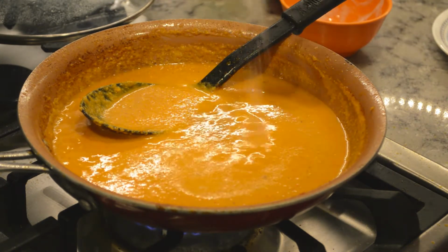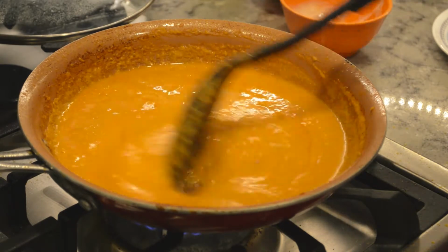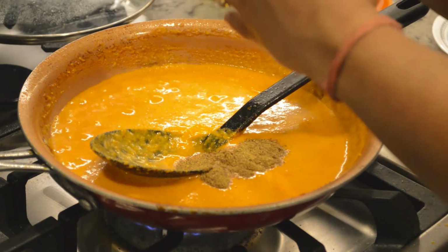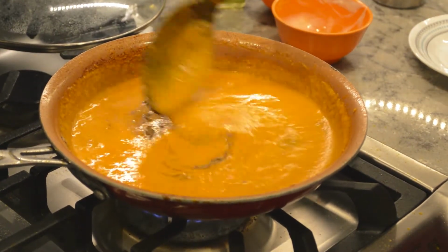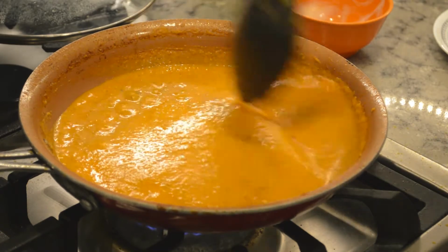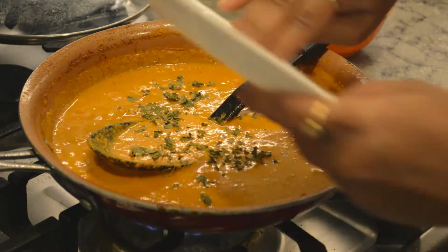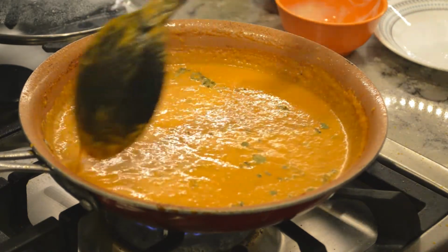Now in this mixture we will add salt. Keep in mind that we have already added some salt at the time of frying the potatoes, so just add salt accordingly and then add garam masala, mix it. And now add kasuri methi. Mix it and cook for another 2 to 3 minutes.